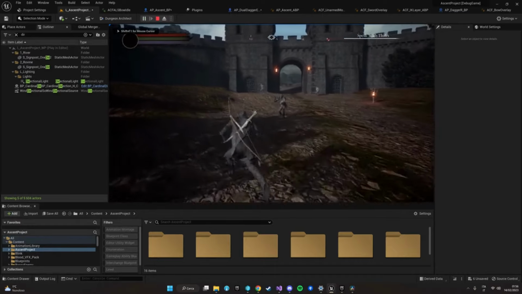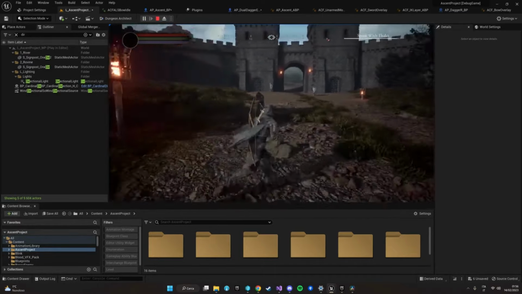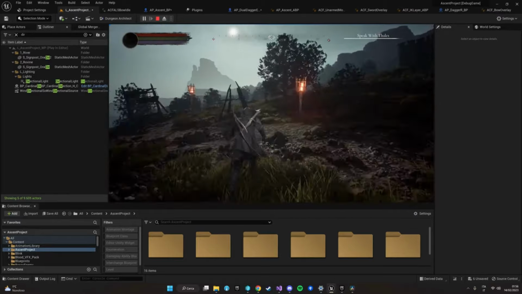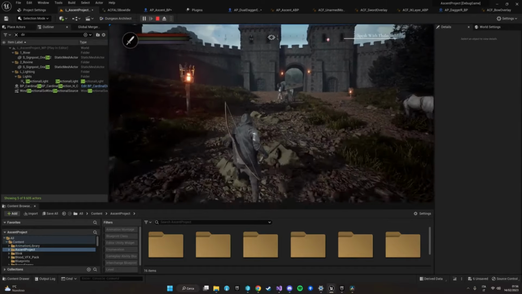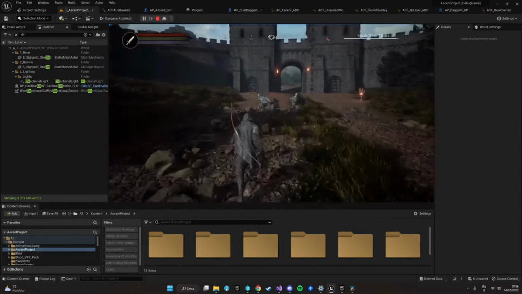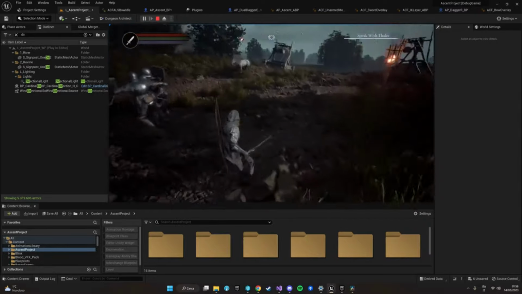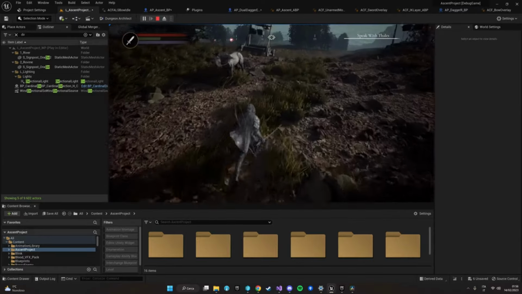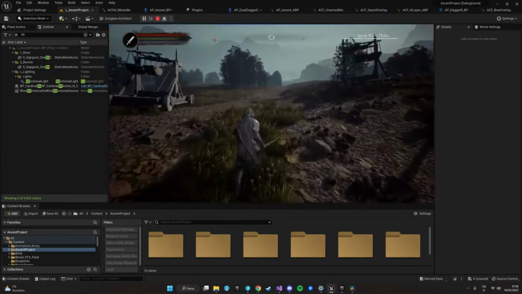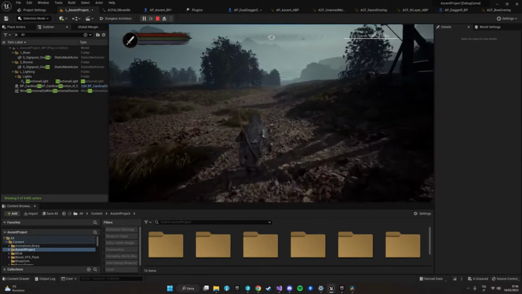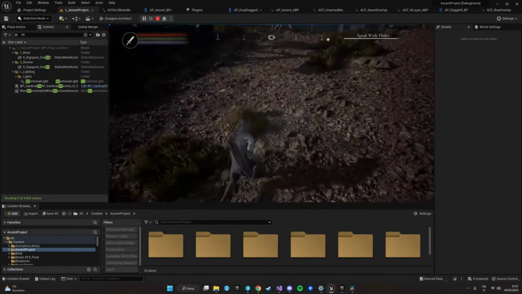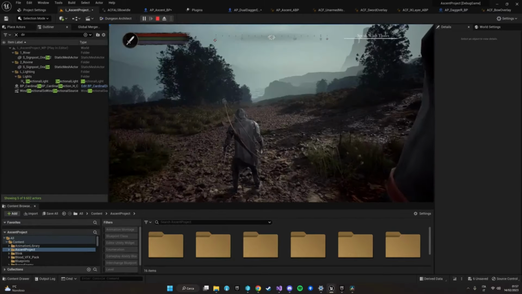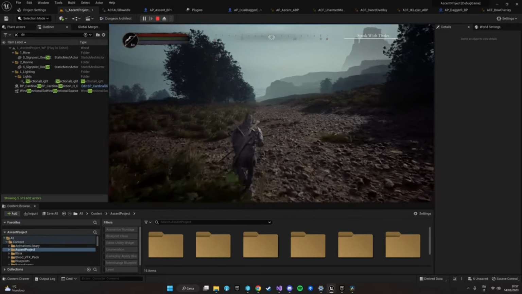So by default we are in the unarmed movesets, which is the one that is displayed now using Lyra animations. If we equip our weapons, we are using the unarmed moveset in the bottom part, and we are now using the overlay on the upper part of our body to basically have our character use the weapon in a natural way. And the same will happen when we try to hold our bow.